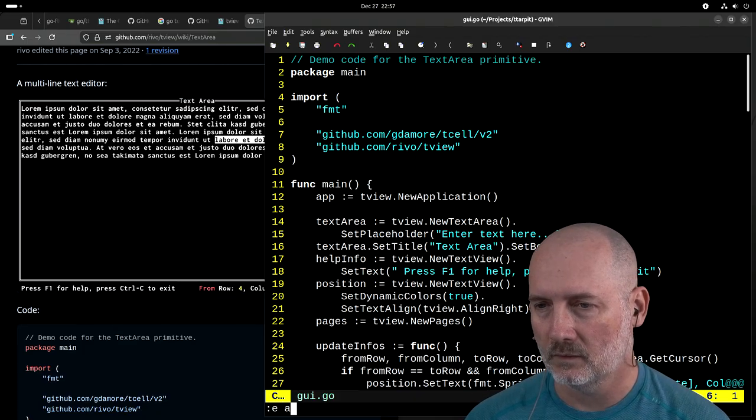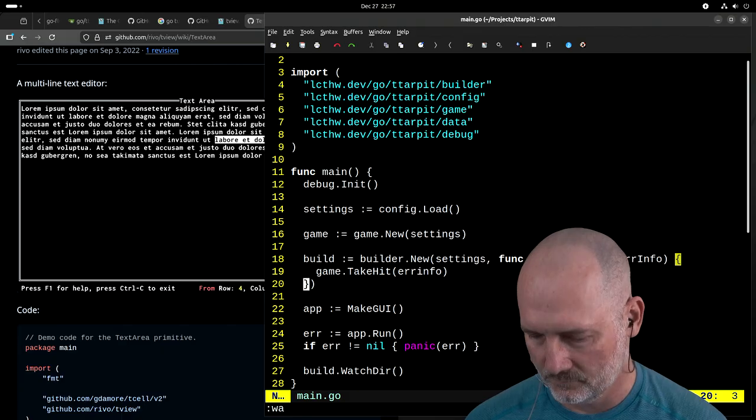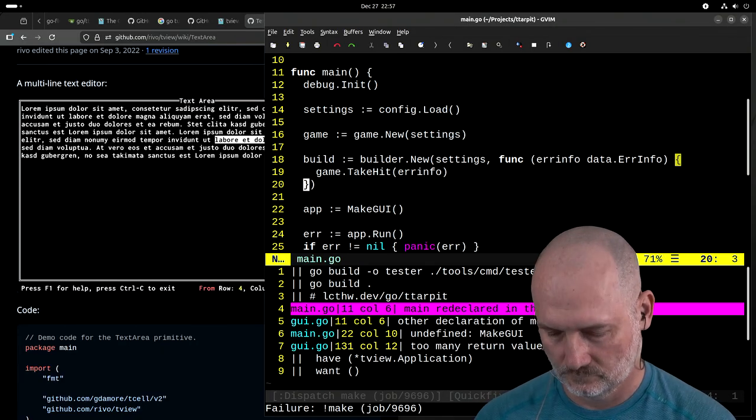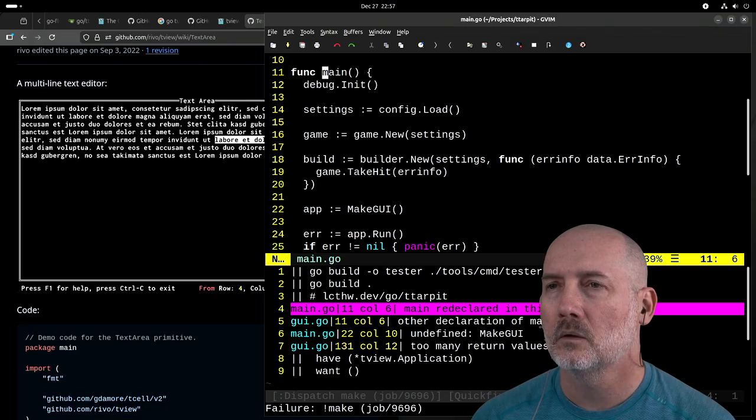Okay, and then look at my main. Should still be good. Oh, and then make GUI.